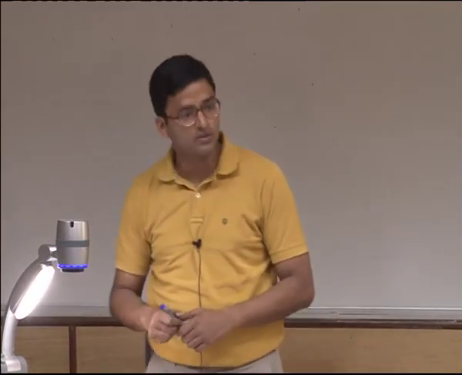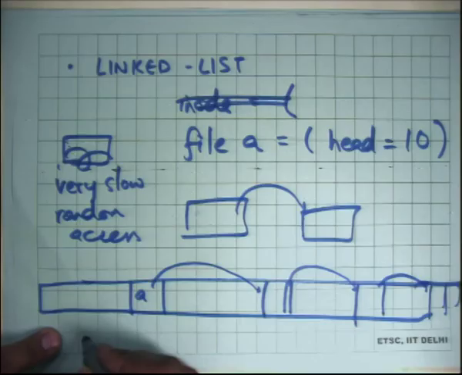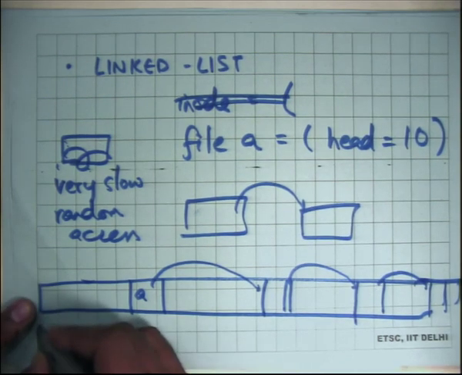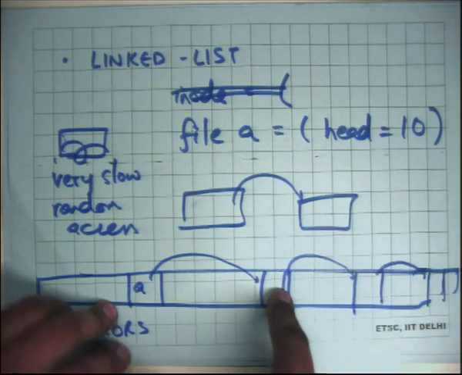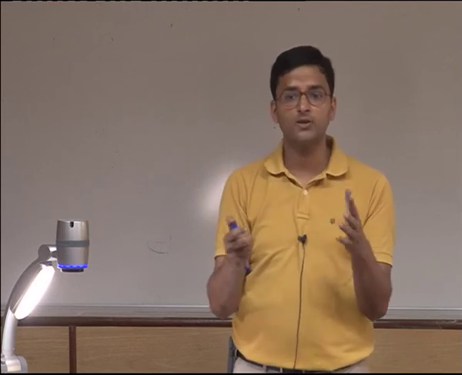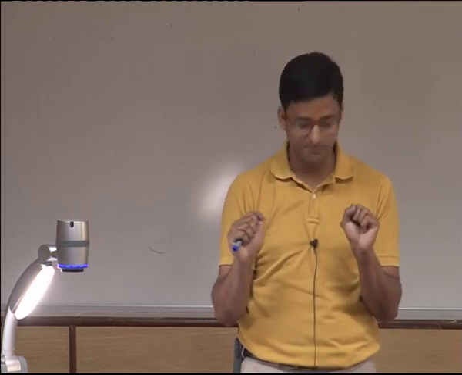Another important thing, apart from efficiency, that you have to worry about in file systems is errors. Okay, so disk errors. For example, some block goes bad, one block goes bad in your file. What does it mean? Right. So in the case of a linked list, if one block goes bad, the entire file gets corrupted, right? Because you lose all the data. In the case of contiguous allocation, if one block goes bad, only that block's worth of data is lost. All the other data can be recovered, right? But in a linked list allocation, one block goes bad, potentially the whole file goes bad, right? So you have to worry about that.